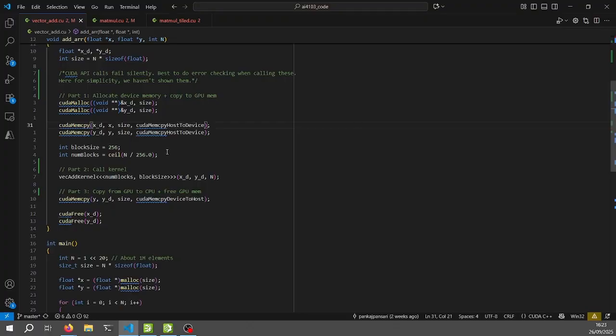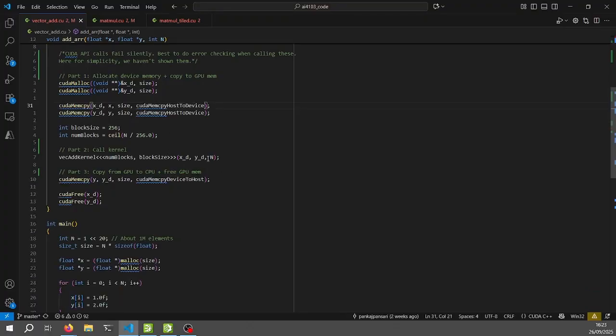And then we invoke the kernel, and it looks a bit like calling an ordinary function with some parameters, but there's something extra here, and this basically tells what the grid looks like. It helps us specify the organization of the grid, and this is called the execution configuration.